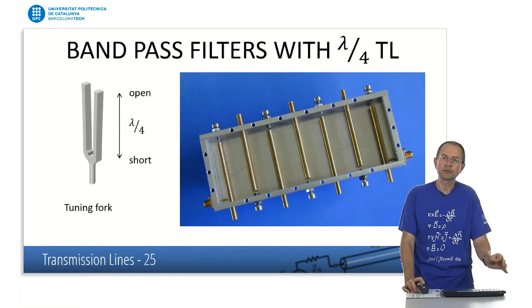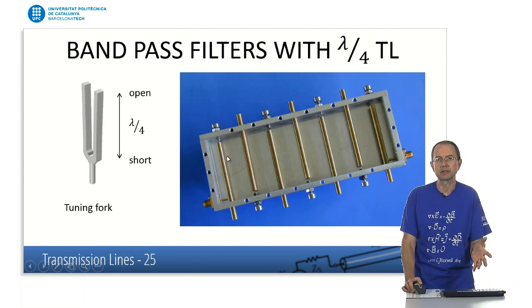So it only sustains a very particular frequency or its harmonics. And we can use this to make filters. A very important device in communication applications is to be able to design filters that only propagate signals at a very precise frequency or band of frequencies. And you have an example here on the right.